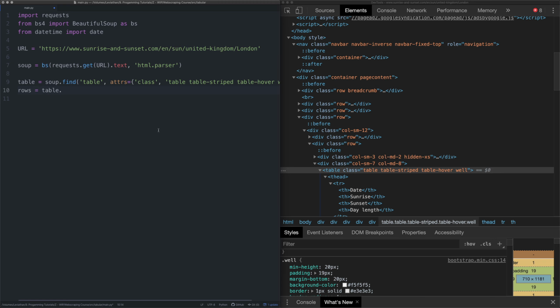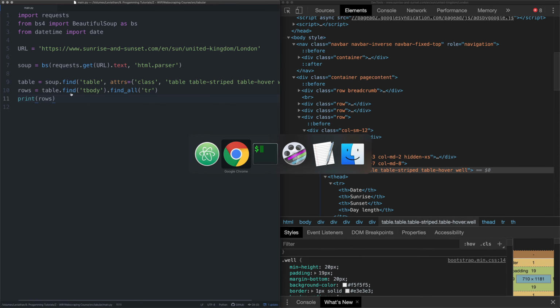So no, we're not calling the soup.find now, because what we have now is a beautiful soup object that is really only composed of this table that we've found. So we say find, and we're looking for the table body, like that, and then we're just going to say find underscore all, and we're going to look for table rows, like that. Again, let's just print this to see that it's working correctly.